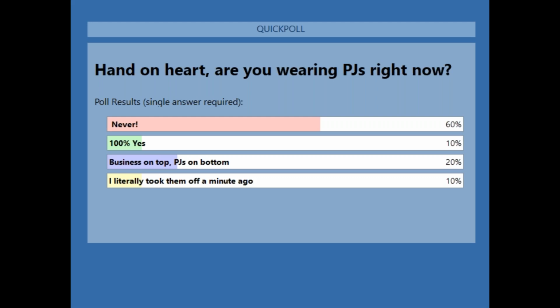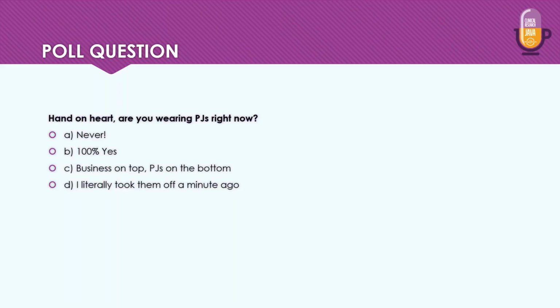That's good to see. For those of you who have taken them off a minute ago, congratulations. I'm glad you all are able to enjoy something a little bit more comfortable. And I hope everyone's staying safe right now during this time. I know it's been a little bit difficult with everything going on. So yeah, let's get into it.